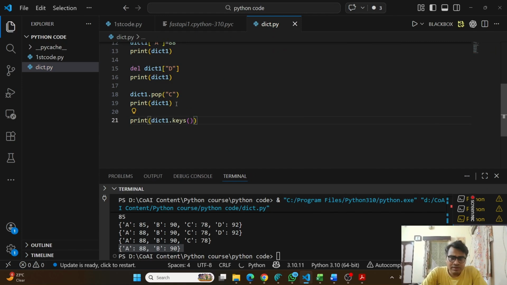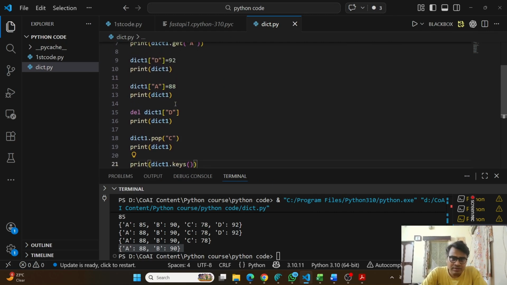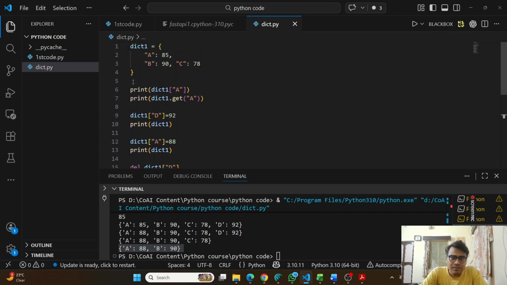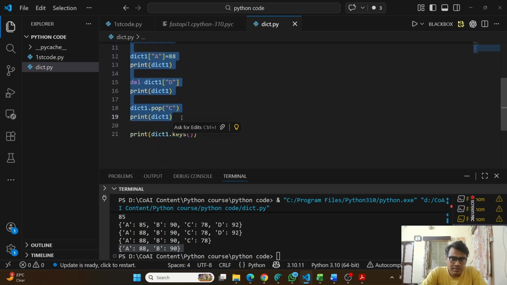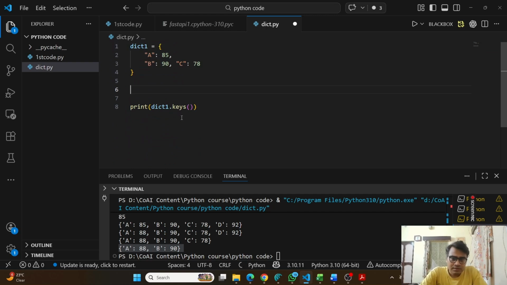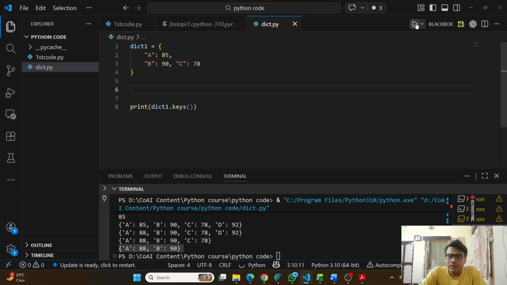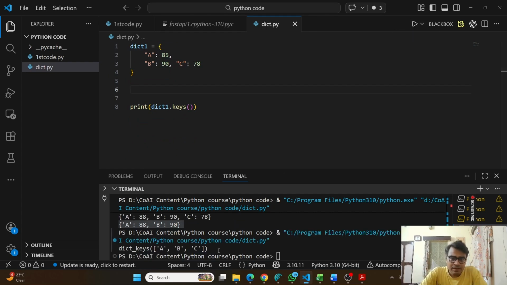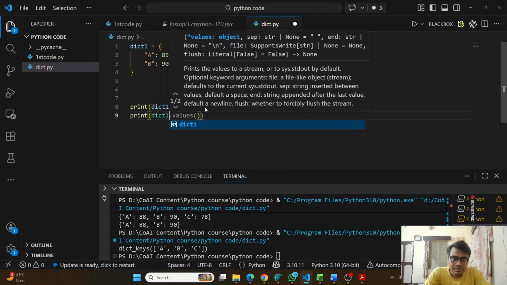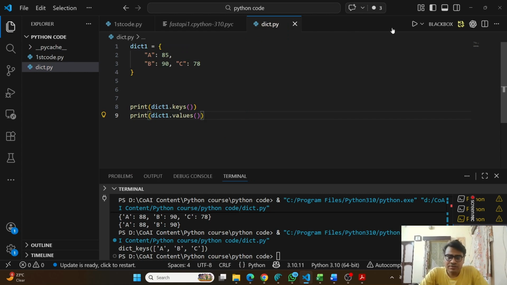Okay, and now let me remove these things. Okay, if I print it, see, it will get me only dictionary keys A, B, C. Similarly, if you want to get the values, so dot values.